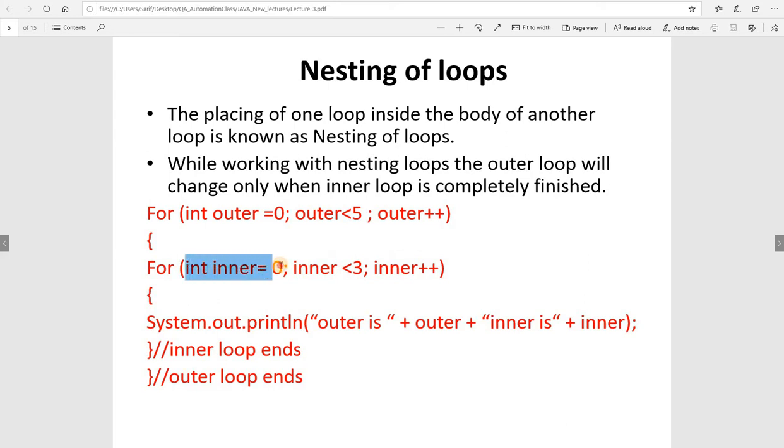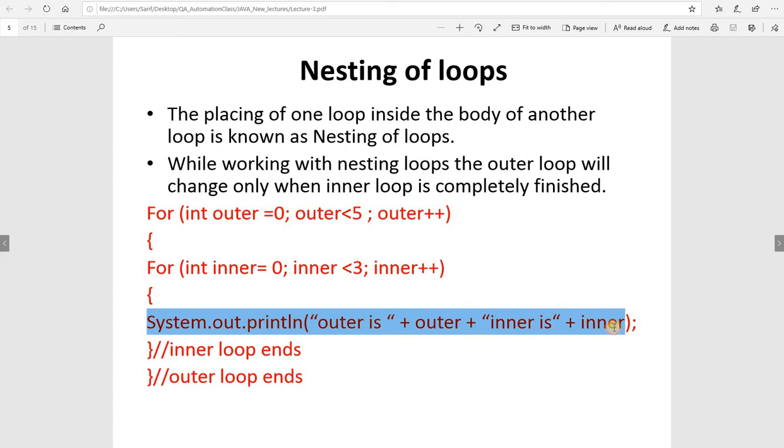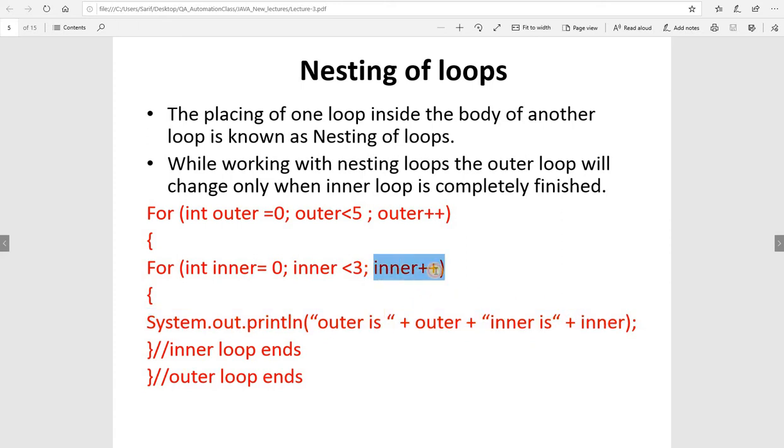It will find the inner for loop, start from the initialization, check the condition, do whatever is inside the inner for loop body, and go back to the update part of the inner for loop. It will check the condition, and if it's true, it will continue this way until the condition is false for the inner for loop.